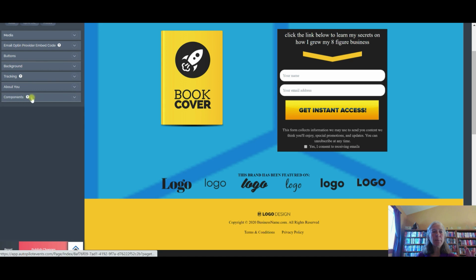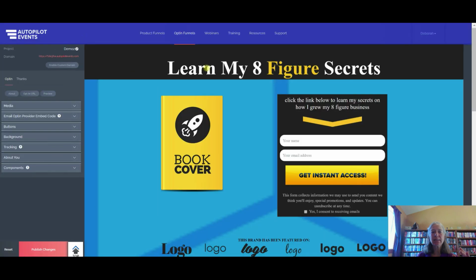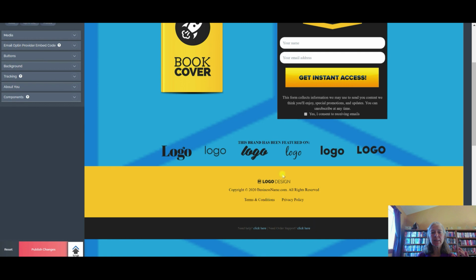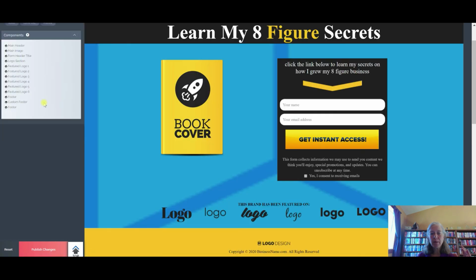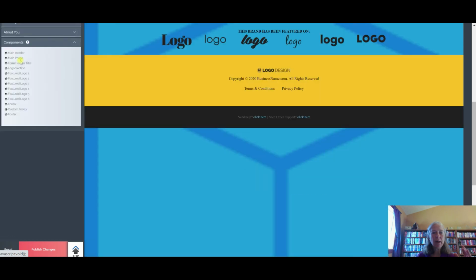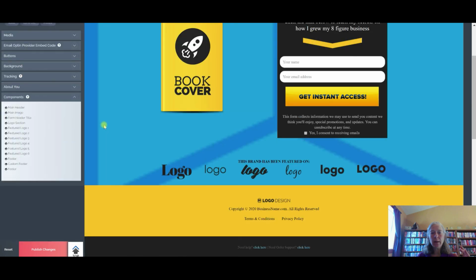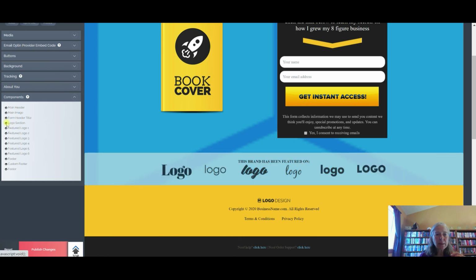And then this component section basically lists all the different parts of this page. So if I don't like the custom footer, featured logo number 6, or a logo design, logo section, I'm going to click on that. And so when I do, then I've got this. I don't want that, so you can see it's highlighted.